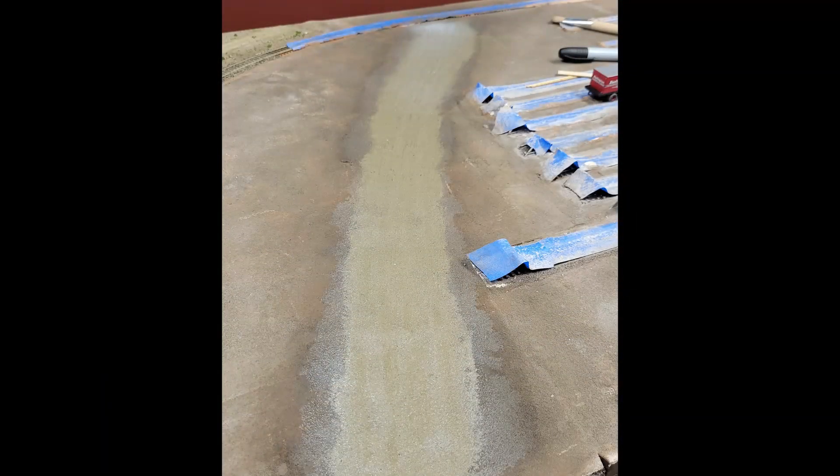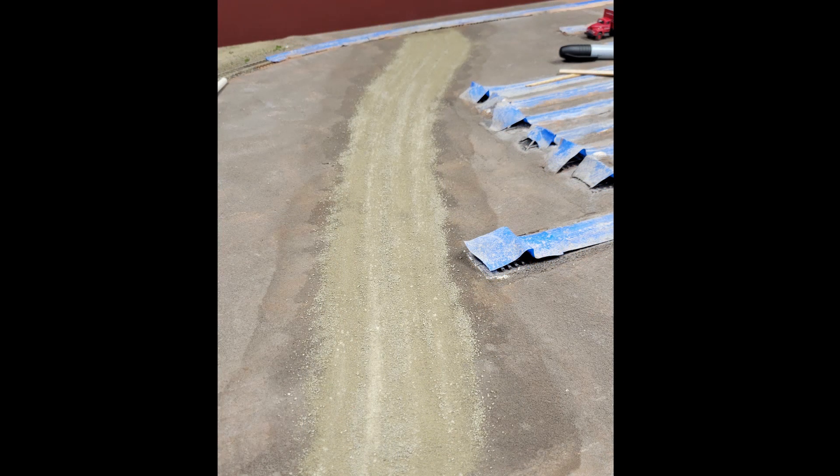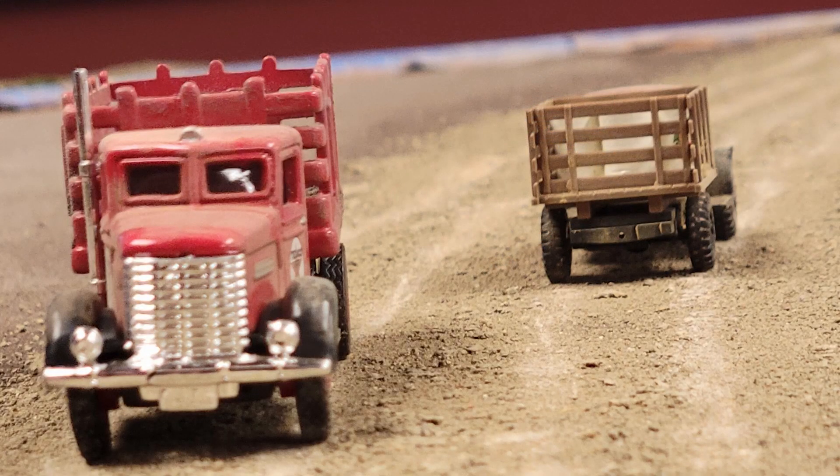With the spur at least partially finished, I moved on to a bit of scenery on the dirt layer by adding a much larger and more traveled dirt road across the benchwork. This road provides access across the yard to the ice house, the caboose hut, and Rocky Mountain Drilling's office and pipe yard — none of which are built yet. I built up the road over a couple of days. The diluted white glue I used to glue down the dust and real dirt layers on the road stained the ground cover to the sides, but I sifted on a bit more tempera dirt on the sides and covered it. What's left will be handled by whatever greenery will grow there. And right away, commercial trucks began taking advantage of the new road — why, I have no idea, they don't have anywhere to go yet.